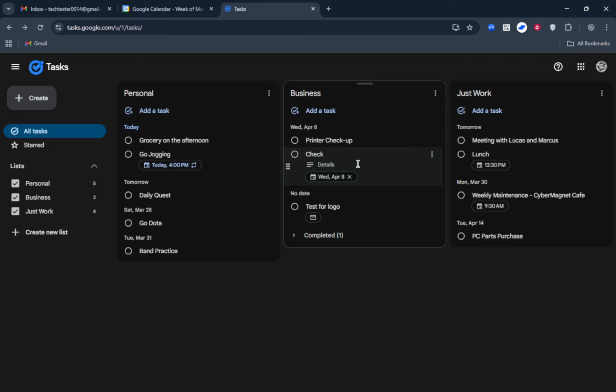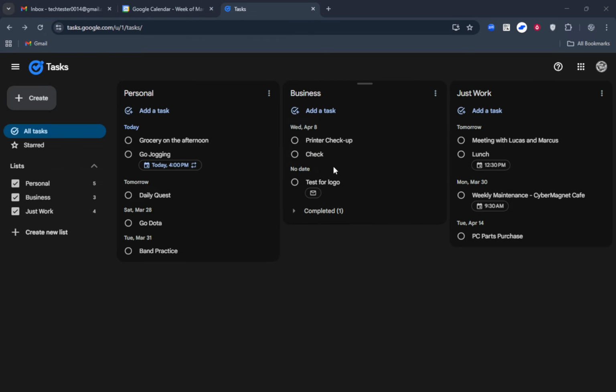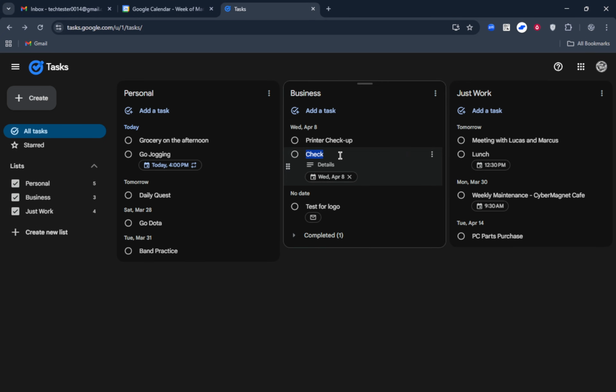Type a clear, specific action, something you can finish in one sitting, and press Enter to save it. You'll see that the new subtask is indented under the main task. That indentation is your visual cue that it belongs to the parent. Repeat the Add a Subtask option to list out the remaining pieces of work. Keeping subtasks concise and action-oriented makes it much easier to track progress and reduces the chance of overlooking a step.